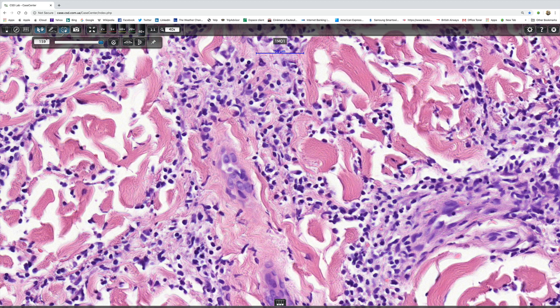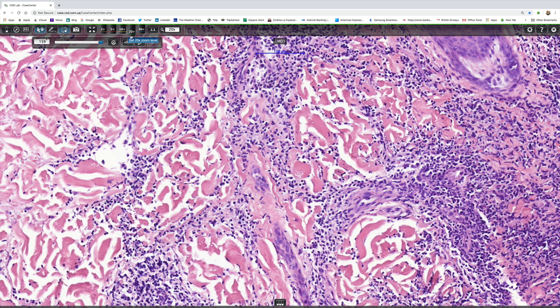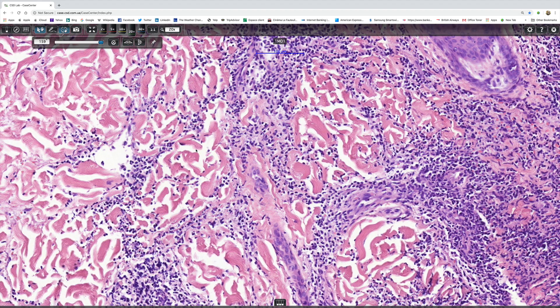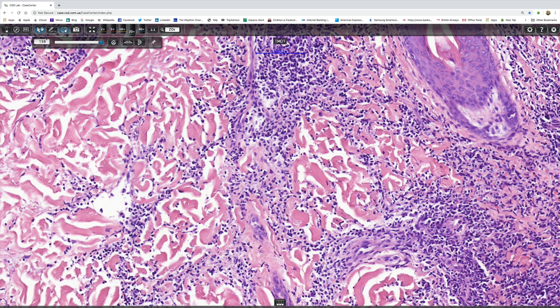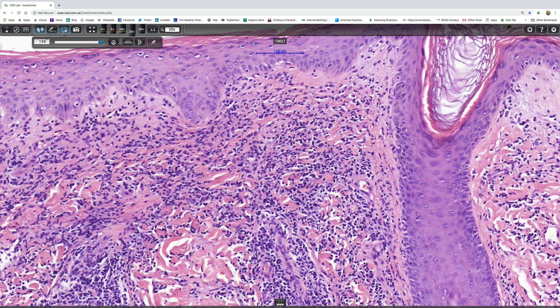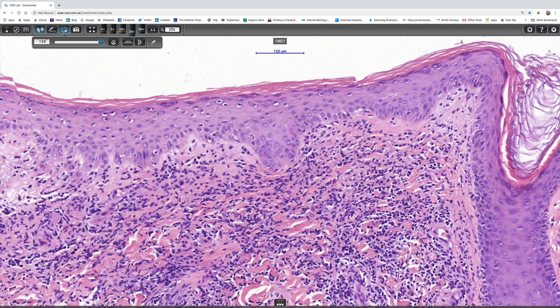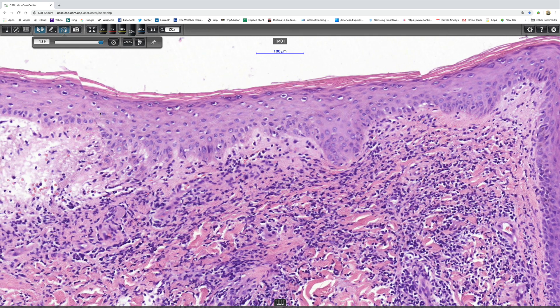Now when you look at a case of what you think is perniosis, you have to find out whether this is so-called idiopathic perniosis — in which the cause is completely unknown — or whether it's perniosis developing in a patient with a connective tissue disease, particularly systemic lupus erythematosus. I'll come back to that in a moment.